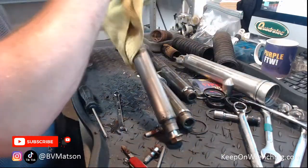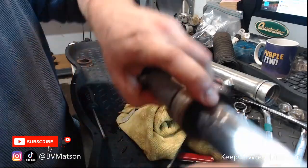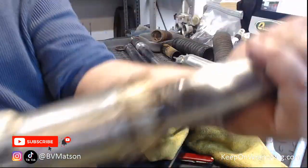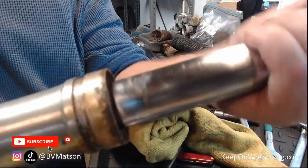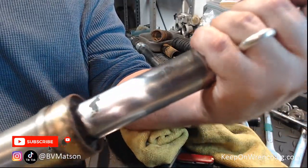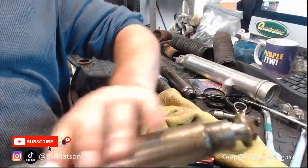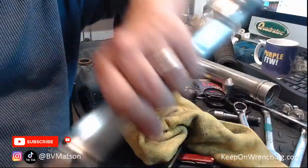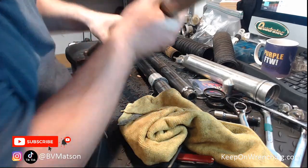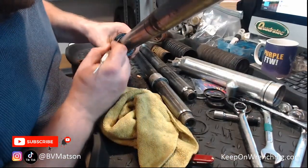Oh, man. Yeah, these are total trash. So this is what you don't want to see if you're working on your forks. See that? See that damage? That's a big old chunk. I'm going to show you that. Big old gash. This is junk. That's a good millimeter deep at least. This has to be riding smooth. The top end of the fork can be kind of crusty, but that can't. I cleaned it up just a little bit, but man, I do not see a ring in there. Go to the trusty dental pick, see what we can find.